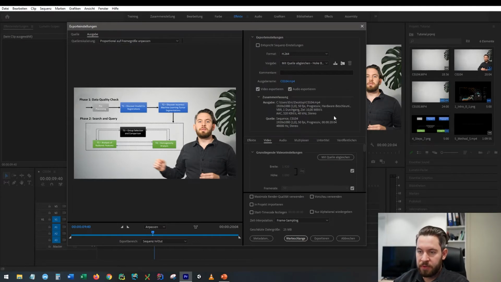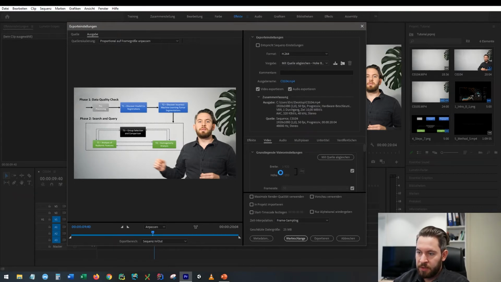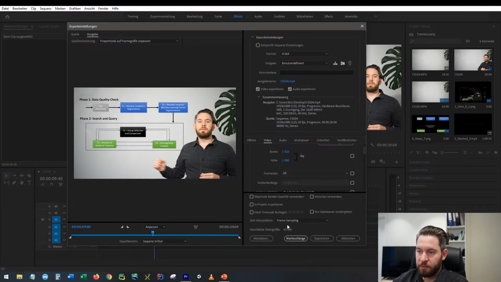So if you, for example, want to upload that to YouTube, you can just press here at template, and then you could say YouTube 1080p, for example. If you press that, you can see in the end how large your file will be, and you see all the settings that it took. For example, you can also see here it's at 50 frames per second, so that we can also change, because there is some problem when you do 50 frames per second. It could be that you cannot watch it on some TVs. I had that problem in the past. So for example, we could put it here to 25 or 24 frames per second, which is a standard setting.